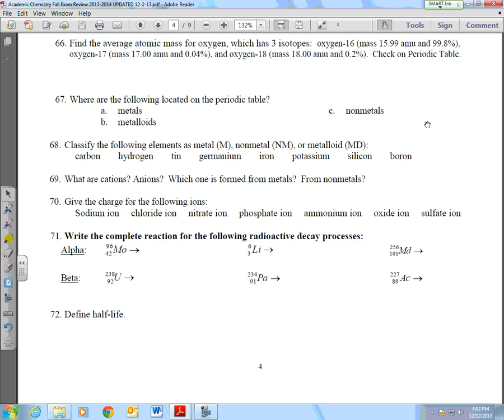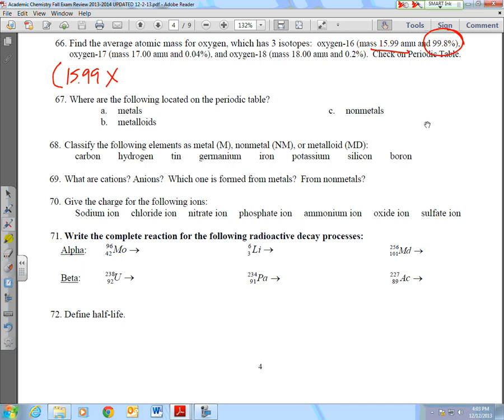Okay. So I've been asked this question a lot today. Okay. So please close your personal conversations. Pay attention. Okay. Average atomic mass is the thing that we actually find on the periodic table. Okay. So when you're getting the average atomic mass of these different oxygens, you're just going to multiply and add. So here's the mass, 15.99, which is what we see on the periodic table, times the percentage. Okay, so this is a weighted average. So that means 99.8% of oxygen is this mass.